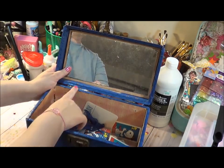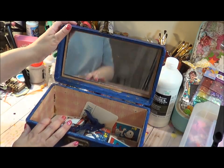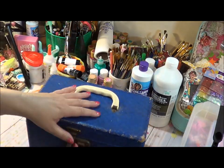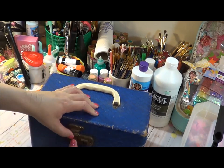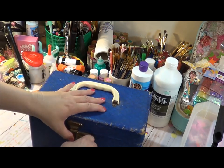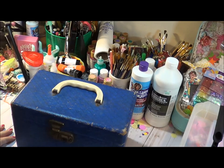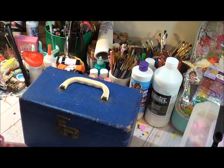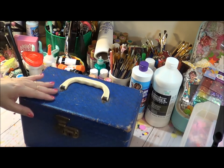So I might use some E6000 and put it back in there, then decorate around it. I'll be adding paper to the inside of this one, just the same as I did with the other one, and also doing designs on the outside. I'll probably play around with this a little bit first to make sure it's going to keep latched, because I want one I can carry with me on trips — or, you know, trips to your desk in the living room. So that's what I was going to go over real quickly.